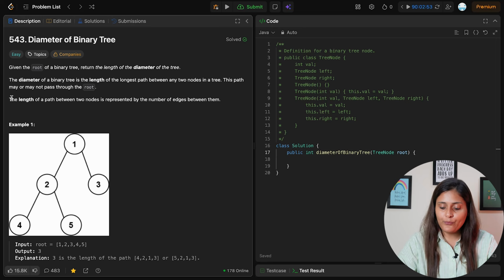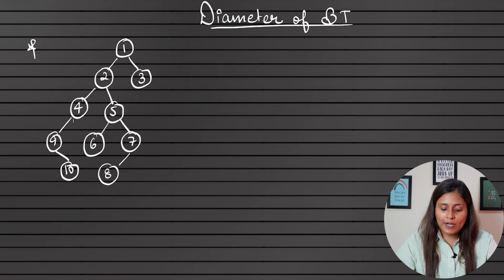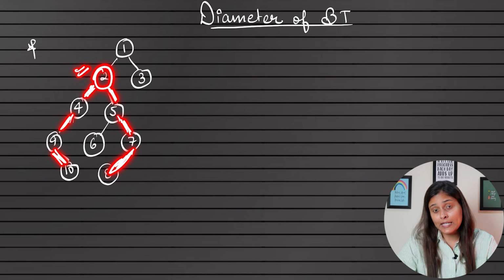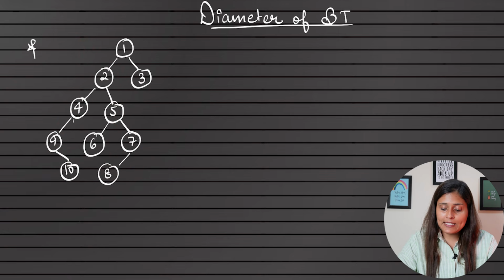See, diameter says that for any node, we take the left path sum and the right path sum. If you see node 2, what is the left path sum? 1, 2, 3, 4, 5, 6, right sum. In total, left plus right is 6. So can I say for 2 it is 6. Now similarly think for 1.